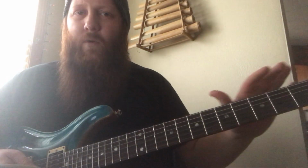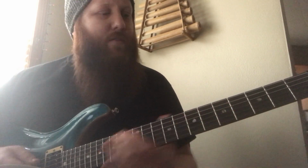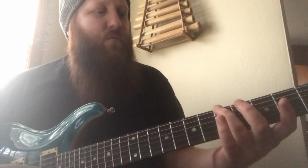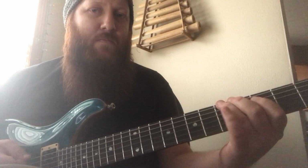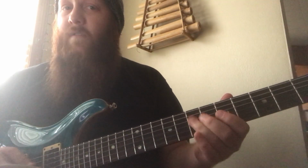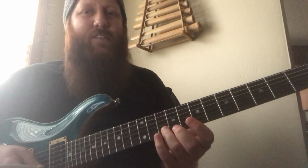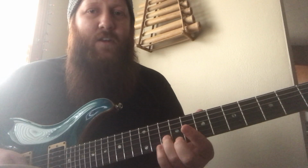We have that lick everywhere on the fretboard. Anywhere that there's an A note, we're going to have that lick around us. So we have an A way up here. That's the low E string on our 5th fret. And there's our lick. You can come back to here. You got another one way up here. This is the 10th fret of the B string, right up here. And we're going to use the same pattern.